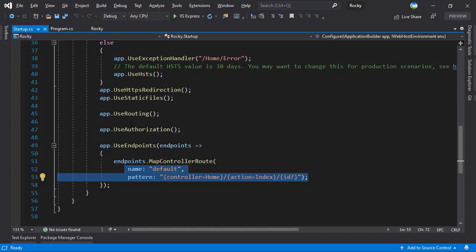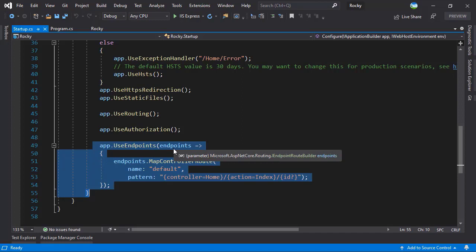At this point, the request will inspect all of the registered endpoints. They can be endpoints registered by MVC or any other technology. It determines whether it should send the request to MVC or any other technology. Then for all the middlewares that will be executed after this, we'll know that an endpoint has been selected, like MVC or Razor pages. And then later on, when it hits the endpoint in the use endpoints, we will register the endpoint, and then when the request arrives at this point, it will be processed by the endpoint that was selected in use routing.